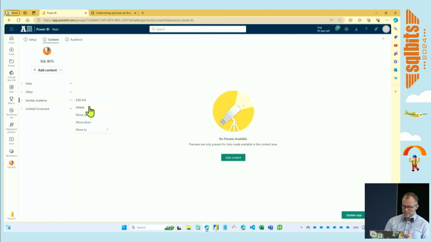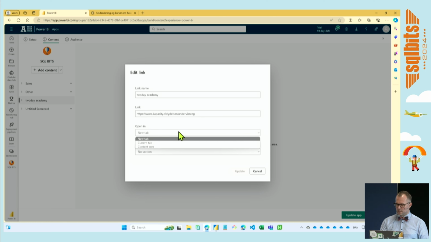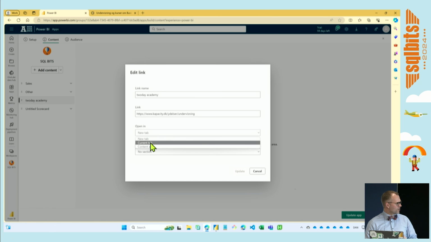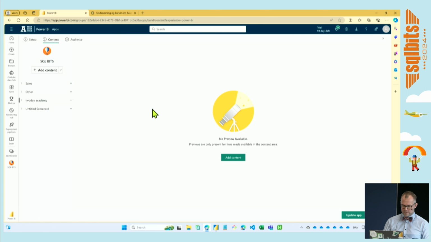And the cool thing is, and I'm not quite sure if this is a new feature, but when I added this in here earlier on, there's a cool thing where here you can say open in, whether or not it should open in a new tab or in the current tab. I'm pretty sure that hasn't been an option earlier, but I'm not 100% sure on that one. But I've opted in here that it should open in a new tab, so when you click it, it does. I'll cancel this because I haven't changed anything.